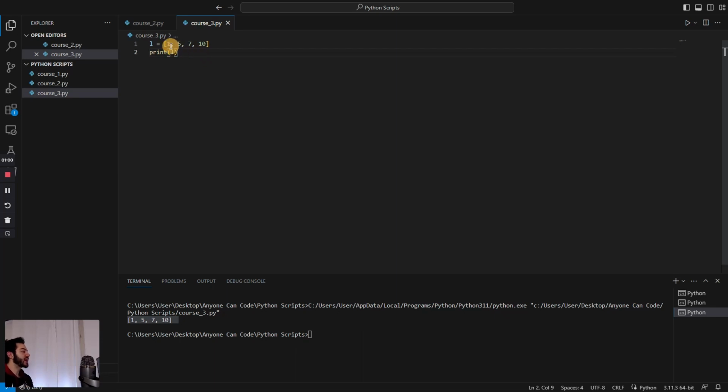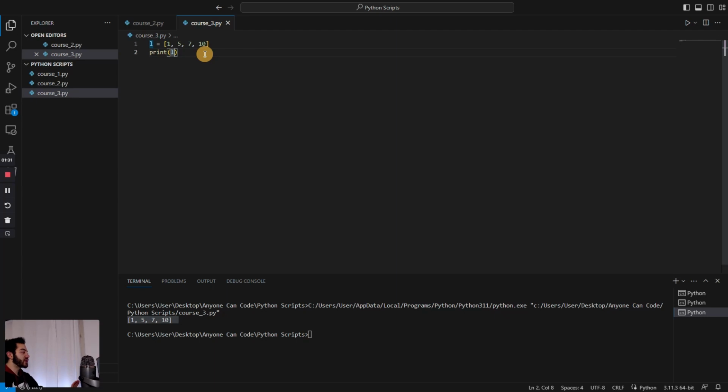Let's say we want to access the first element of the list. In Python, the first element has the index 0, and then the second one, the index 1, 2, 3, till we reach the index length of list minus 1. In real life, you start counting from 1, but in Python, and in many programming languages, you start counting from 0.